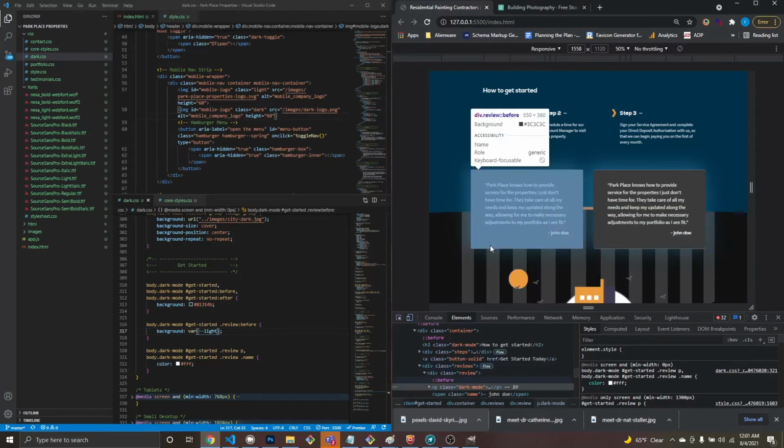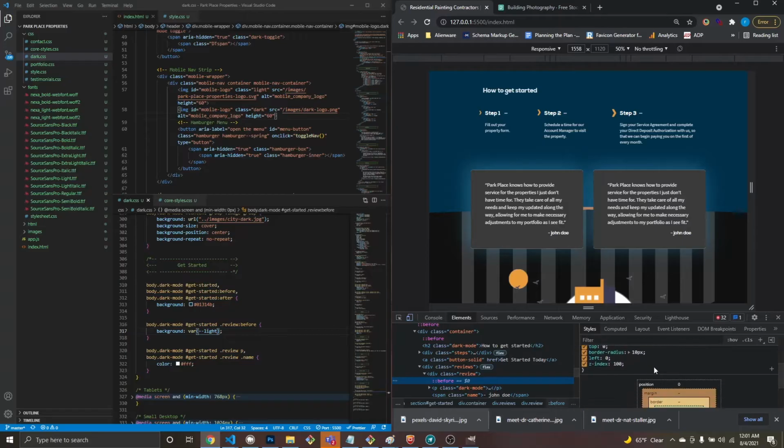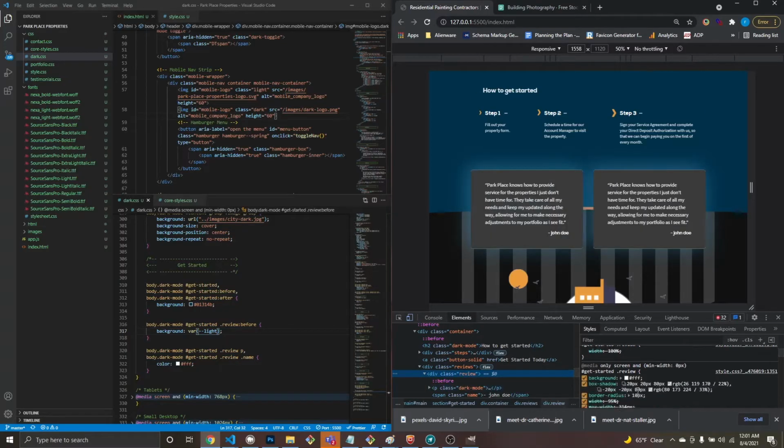Let's try light. And obviously these shadows are a little much. And that's 80, I think that's what we did last time when we got rid of them. Let's just shrink this and see what this does. That does nothing. Let's shrink this 80 and see what it does. That does something. Okay, I think that's the blur.